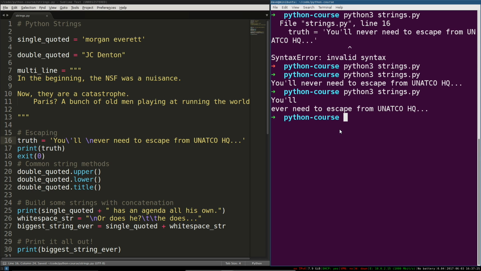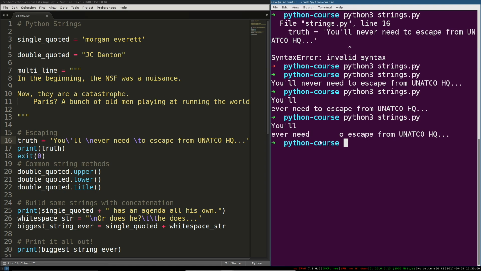If we save that and run it again, what do we have? Well, it seems like this escape creates a new line character in our string, which means that as soon as Python encounters this, it's going to actually put the next bit of string on the next line when this is displayed. So your shell will actually interpret this as a new line and stick everything following it on a new line. Another one that's interesting is backslash t. T is a tab character.